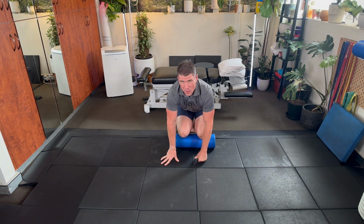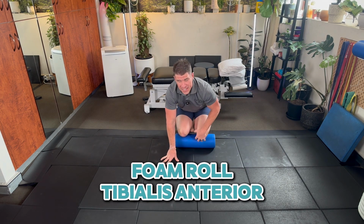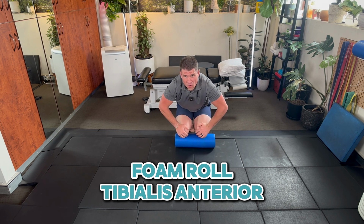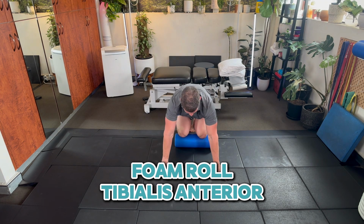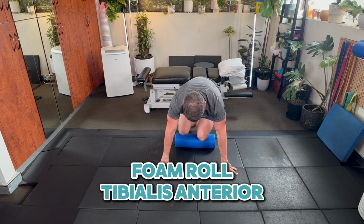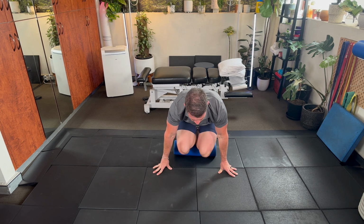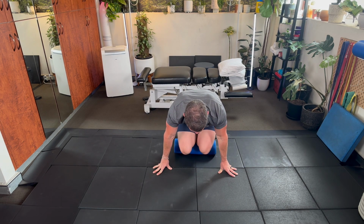The next area we want to get is the front of our shins. This is another area that will get overused if you run using your quads or a knee dominant running pattern. So again, we're going to go on one leg. We're just going to lift the other leg up and pop it behind, and we're going to roll forwards and back 3 to 5 times.